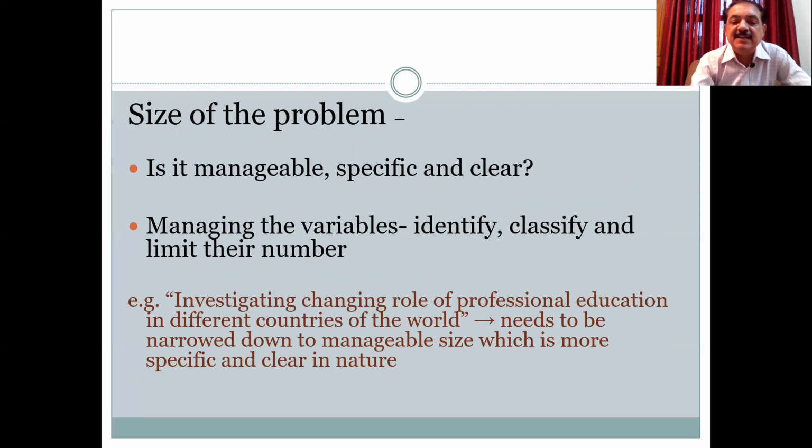For example, investigating the changing role of professional education in different countries of the world, this becomes a very big question. So this needs to be narrowed down to a manageable size, which is more specific and clear about the nature of the profession you're talking about, which level, which country, what role, what the dimension of that area. So it has to be specific.